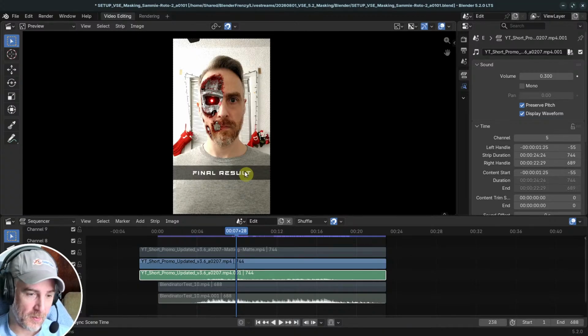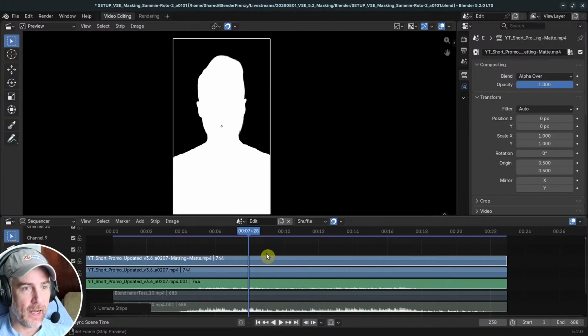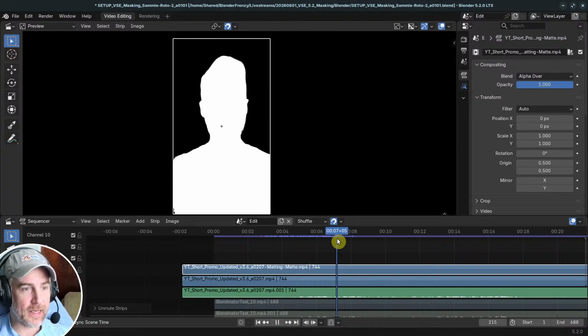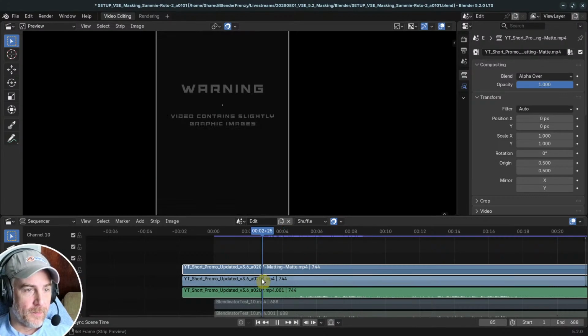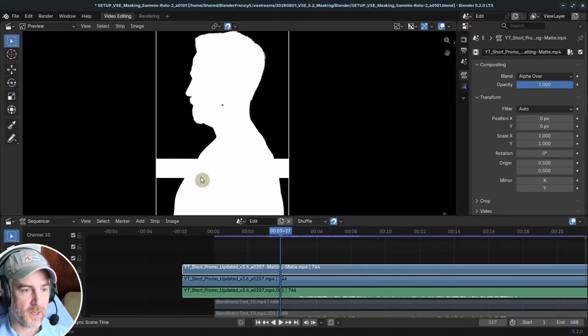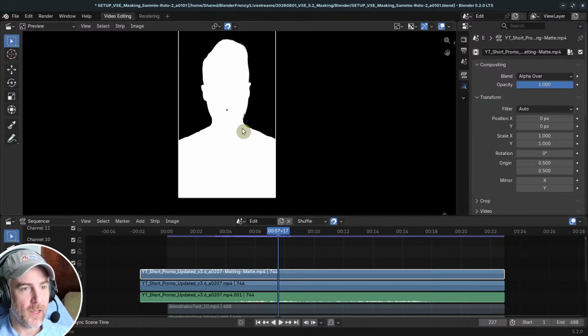But then we're going to use a different program that does it lickety split and very, very well done. That is called Sammy Roto, and I'll show you that at the end. But this is the result from Sammy Roto, and it is amazing. If you look at the final result, that's the bar that goes across there. Just ignore that, I replaced that anyway.